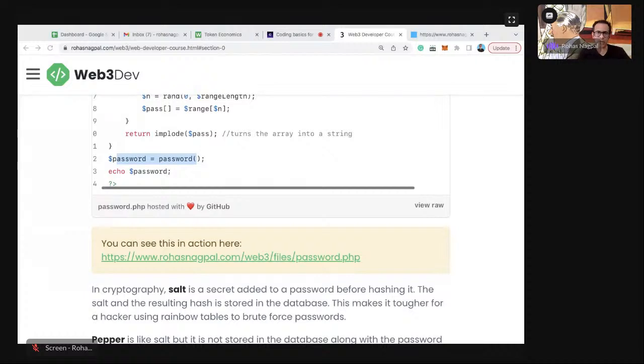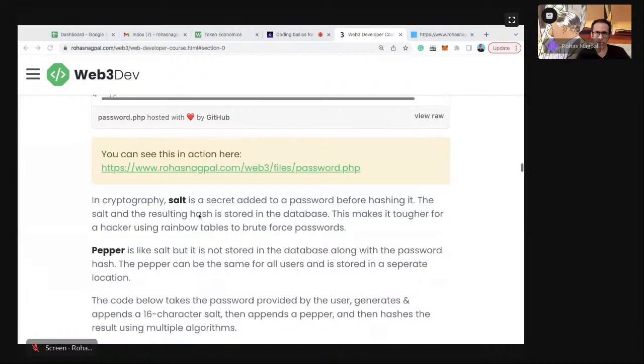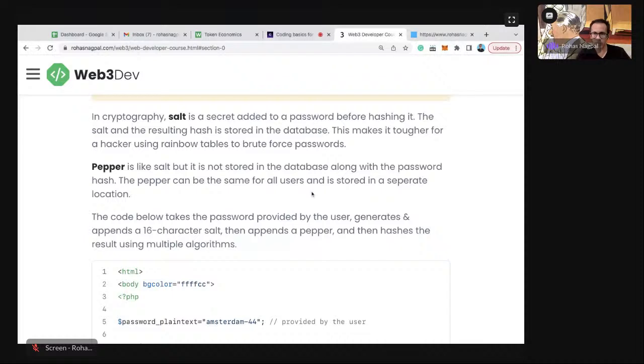Awesome. Now let's go to the next step, and there is a concept called salt. I don't know if you guys have heard about it, but it's a very important concept. When we talk about cryptography, salt is a secret. It's a number, phrase, a string, which we are adding to a password before hashing it.